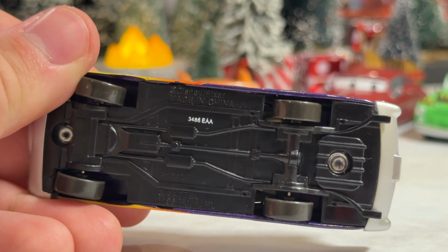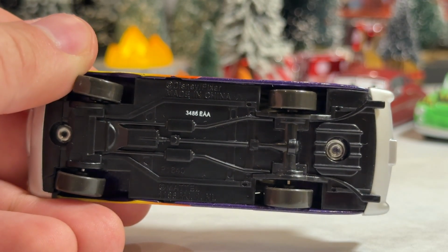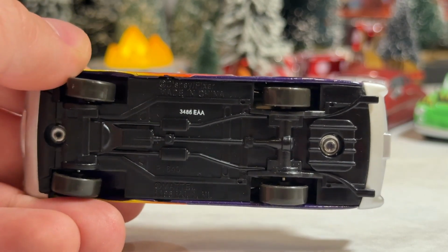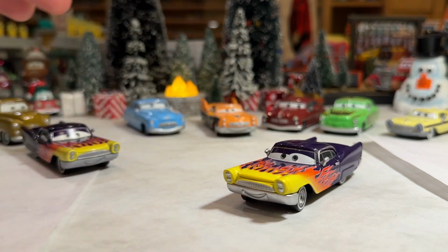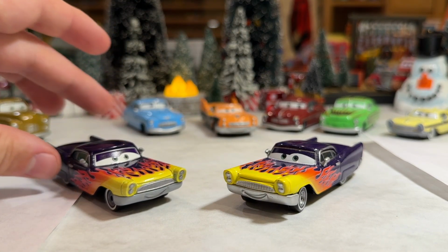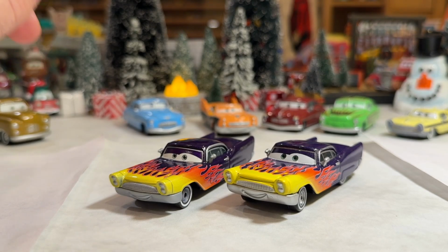Greta came out in 2017? I guess, maybe? I don't know. That's strange to me. I wonder how I got this one then. I'll have to look back into it. Now I'm very perplexed. I thought this would have been way older. And now I'm just really confused. But before, yeah, it's like, what the hell, Mr. Doc? And you were even close. One of the next times, I promise I'll be closer.